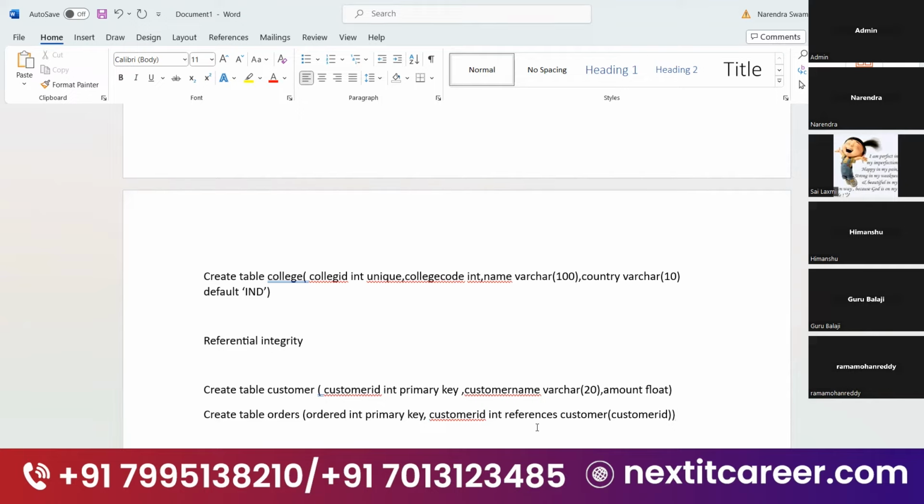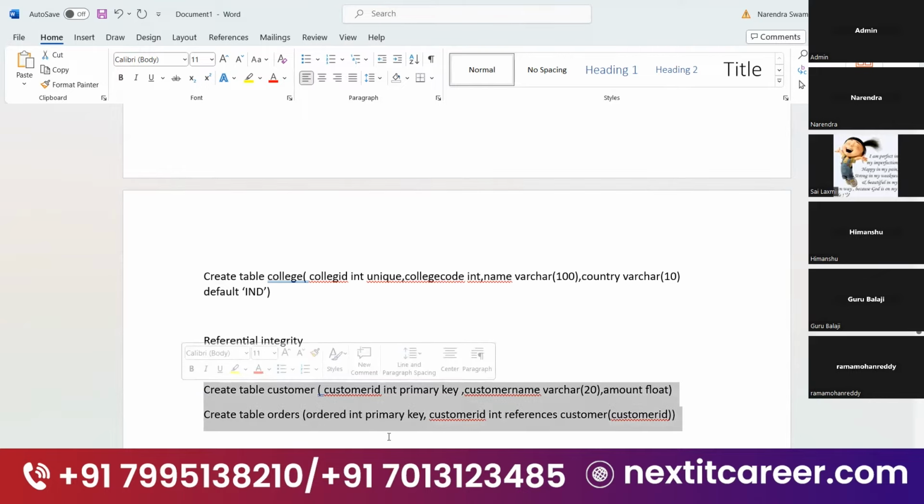The foreign key is declared like this, with references of the customer table, the parent table, customer ID, so that we can make sure that the customer and order tables have a relation between them.